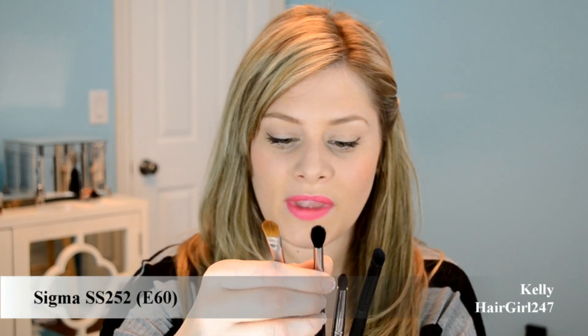Those are my overall brushes. I don't use all of them all the time, but I do use all of them at some point. For a good basic eye — if you're just starting out with makeup — the four smaller brushes I think you should definitely have are: the flat SS252 for eyeshadow application, the Sigma SS224 blending brush for blending out eyeshadow, a pencil brush for the corners, and the ELF eyeshadow C brush which is really good for blending outer edges.